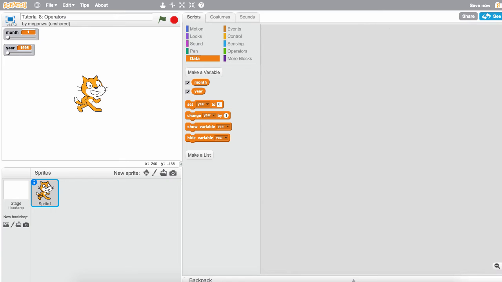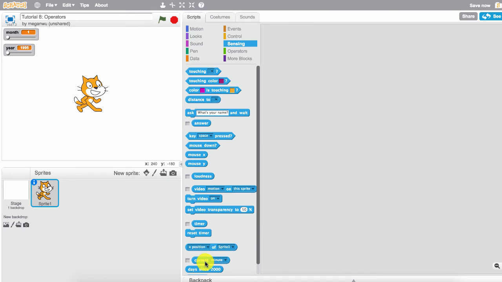We want to find their age based on the current year and month. There's actually a block for this in Sensing called Current. Drag out two of those and change them to current year and current month.